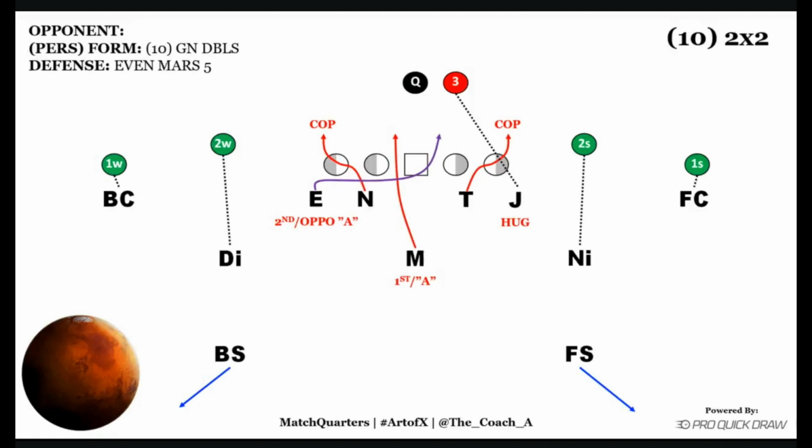What this does in Mars is you're basically saying, look, we're going to give a regular 4-1 presentation versus a 10 personnel look. So here the Mike's just going to align right on top of the center like he normally would. He could kind of shade to the back if you were more of a man team. The base way of running this in the Saban system is with cover 5, which is just 2-man.